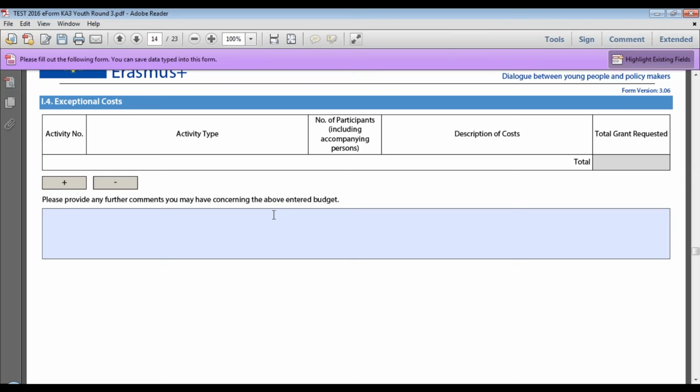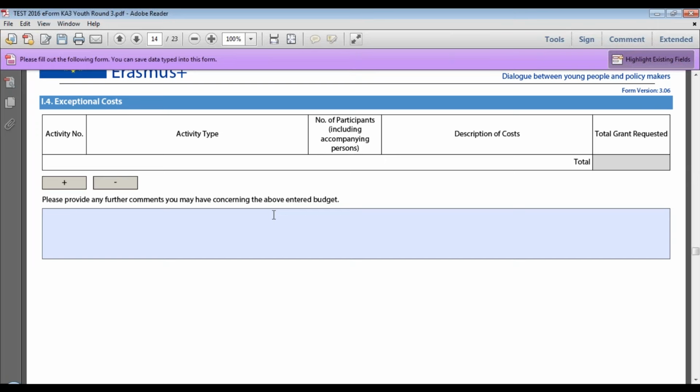It is important to make sure that if you have requested either special needs support or exceptional costs, that the total grant calculated, as shown in J.2.1, is no more than €50,000. If it is, you will need to adjust the amounts requested. Okay. So make sure you have clearly described the main activities of your project and that the budget you request is consistent with your description, because budget requests can only be accepted if it is clear what the money is actually being used for.